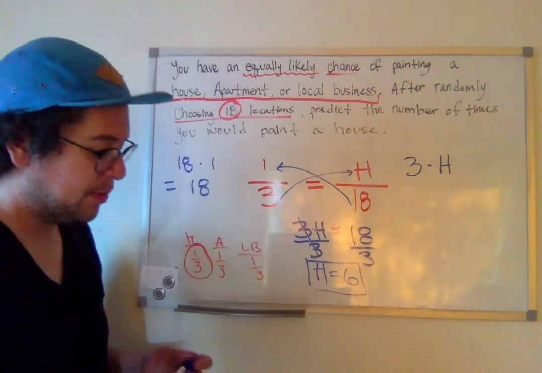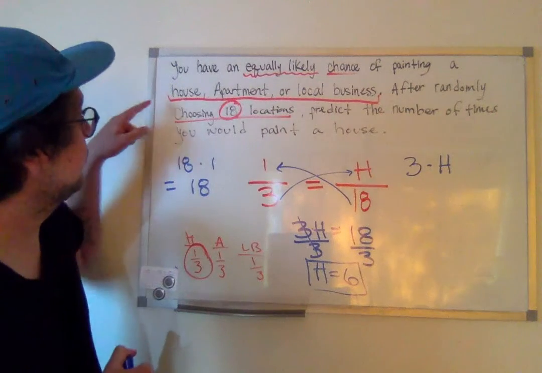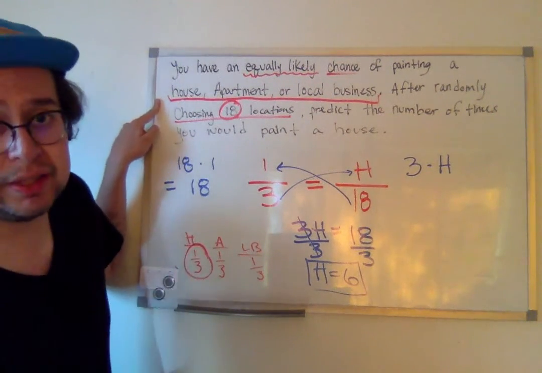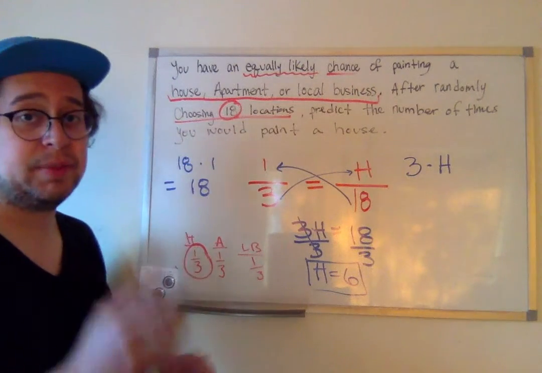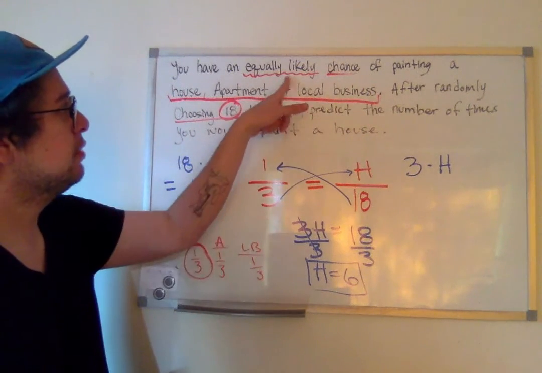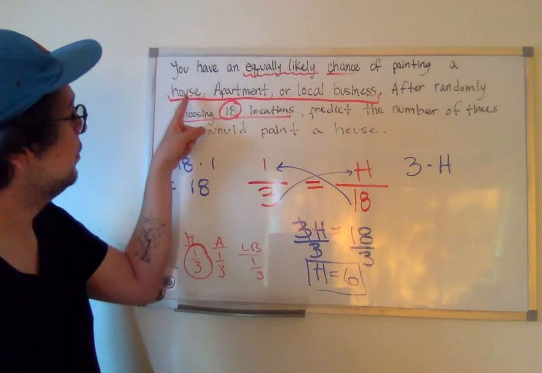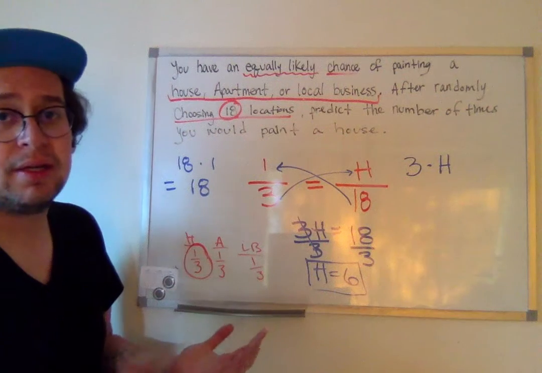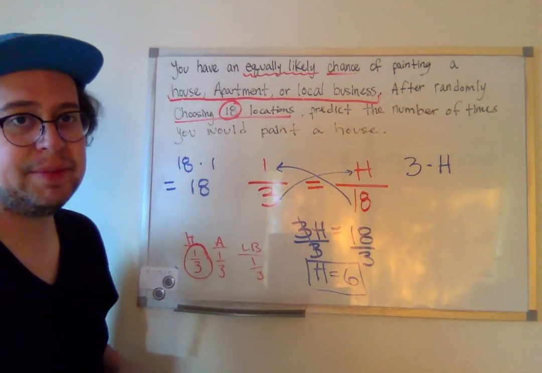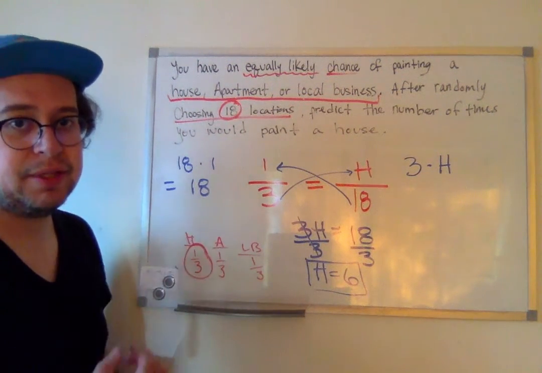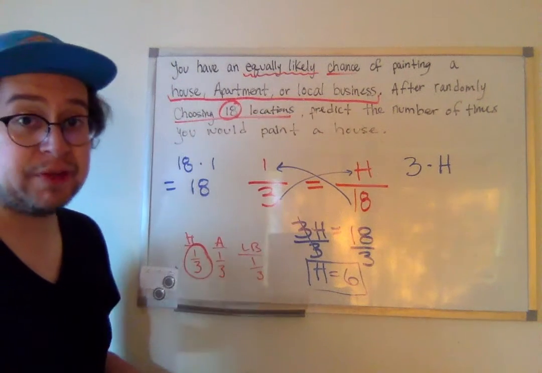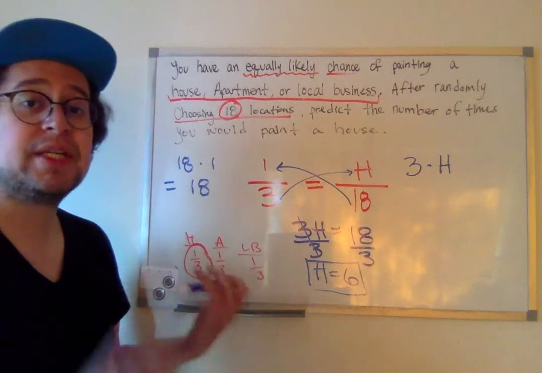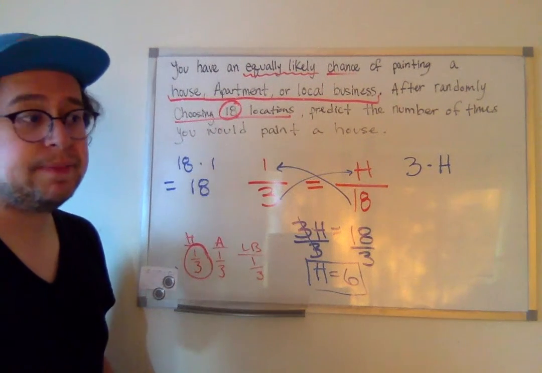So I think the confusing part for this one will be when you're trying to figure out your initial probability. And sometimes it'll be worded a little bit differently. But if it says equally likely, just know that there's 1, 2, 3 options. There might be more, there might be less. But if it's equally likely, that means that each one's going to be 1 out of 3. If there were 4 different options, I would say each one would be 1 out of 4. So just be careful when you're reading it, okay?